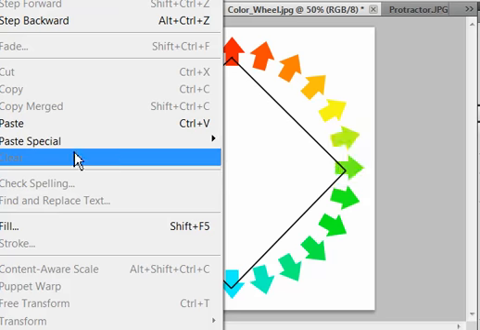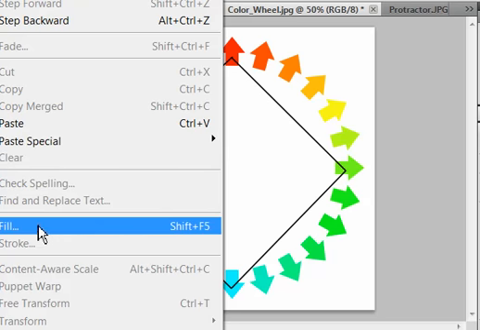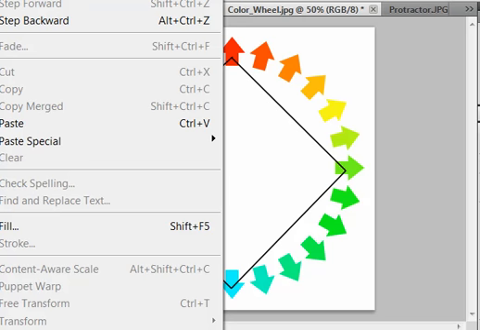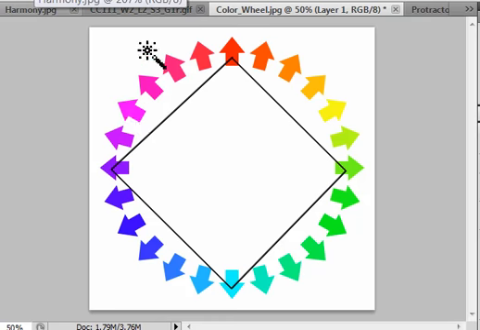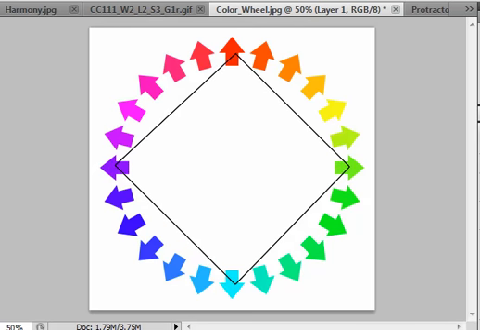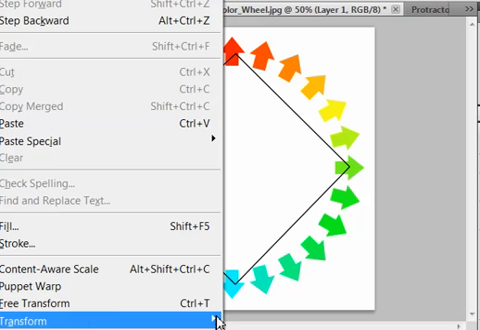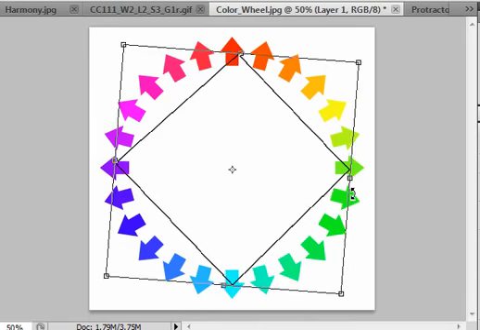And now there's another couple ways that this could be done as well, but let me go to Edit, Transform, excuse me there. I need to select it. I'm sorry, I was supposed to have done that on a separate layer, but I can do that now. Let's go ahead and get rid of the other one. So from here we can kind of rotate that around if we wanted to, and we could use this to identify hues for our tetrad.